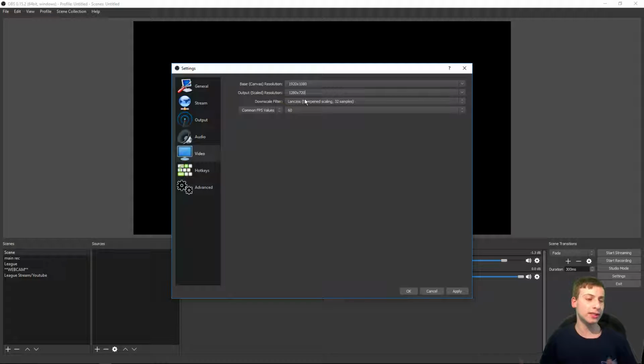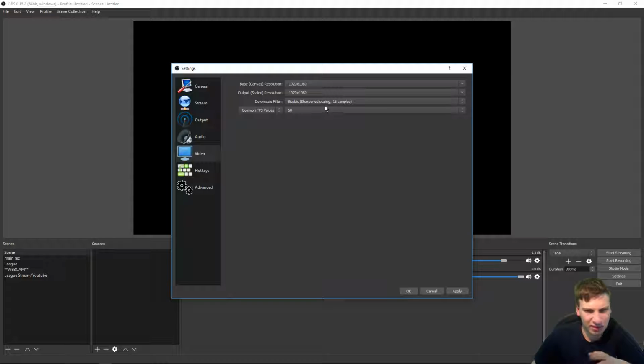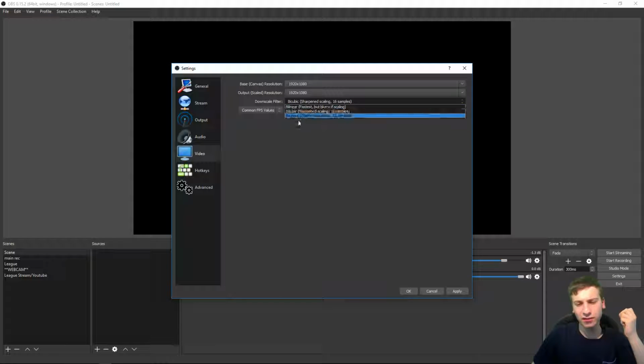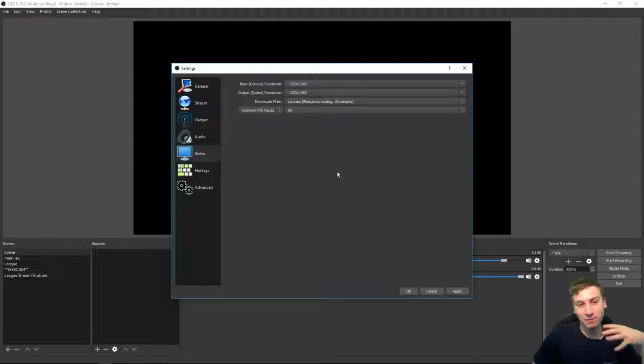Basically what this will do is it's going to record your stuff in 1080p, but it's going to smush it down to 720p, so that it takes less space and uses less of your resources. But since my computer can handle it, I can do 1920. If you're recording 1080p and your computer is semi-good, just go with the, I don't know how to pronounce that one, bicubic, yeah, bicubic, but it's not much of a difference in performance from this. But this Lanczos, oh my god, my English, Lanczos is gonna make a difference.